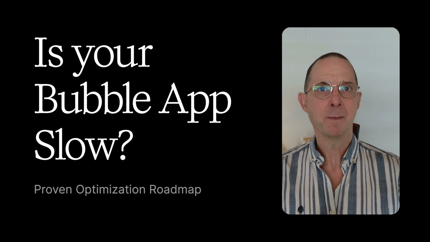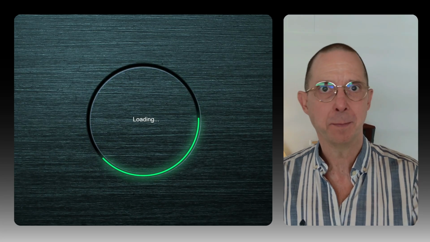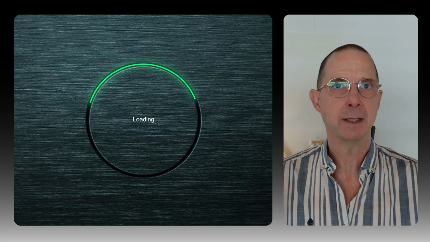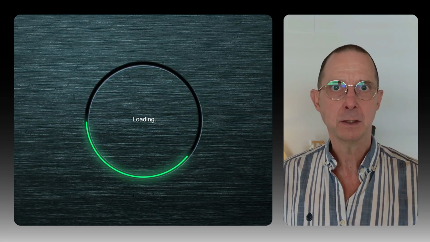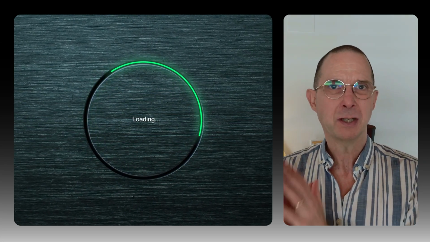Is your Bubble app performing like it's wading through molasses? Are your users complaining about slow page loads and glitchy interfaces? Here's the thing. Bubble applications are amazing for building powerful business tools really quick. But without mastering a few key concepts, your app can fail because it becomes frustratingly slow. I've been there, I've seen it, and I know exactly how to fix it.